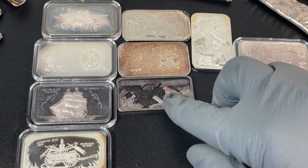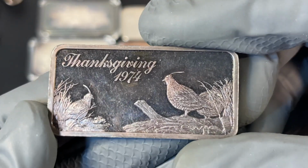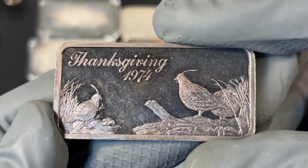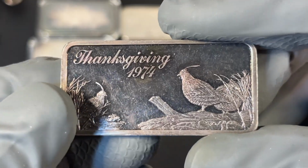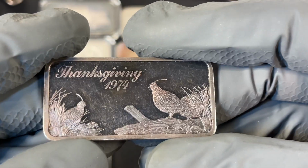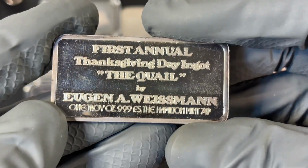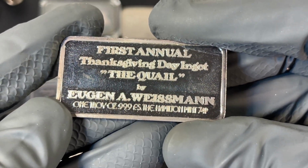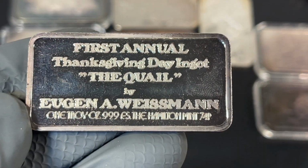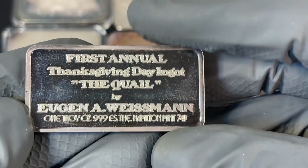That was it for Madison Mint, but the reason I had skipped the Thanksgiving and went to the Mother's Day is so I could follow it up with this Thanksgiving. And this is a Hamilton Mint, and these are notorious for being a little thicker and longer and don't fit into capsules. And we'll have to put this into the Whitman album, which isn't the end of the world, but I kind of liked the design and nostalgia of this one.